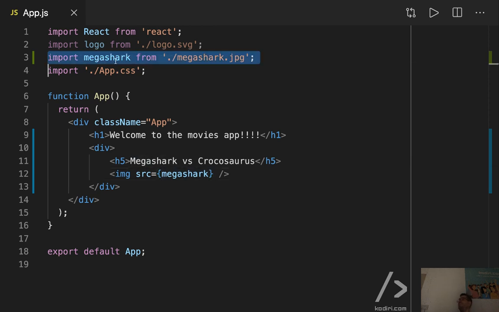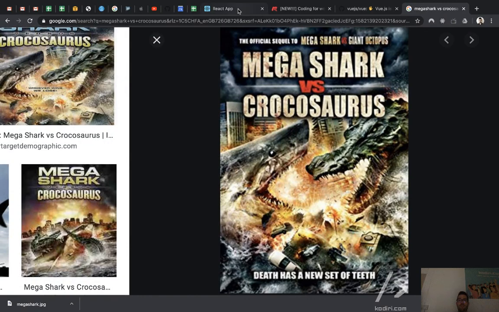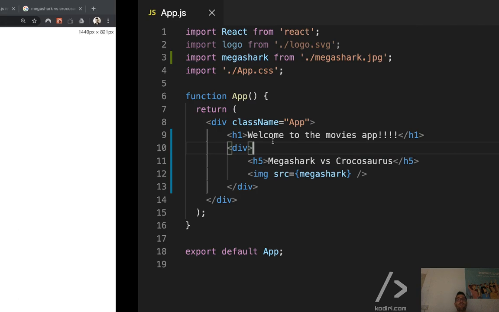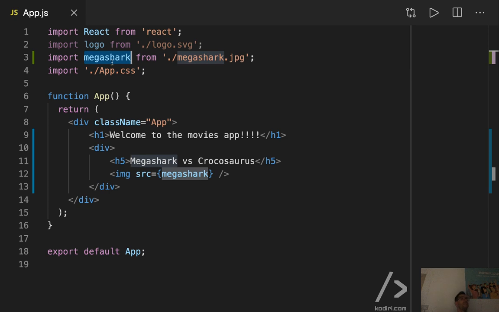You see, two steps. First of all, I import it, and then I display it. Will this work? I don't know. Let's have a look at the web browser. Aha. You see? I got my fantastic movie picture on the screen. So that works fine. Let's talk a bit about semantics. Imagine that you are doing a job interview and you need to build something similar, and you are arguing that Megasarp may not be the best name for that particular movie, and you decide to rename it to Brexit. Will it work?